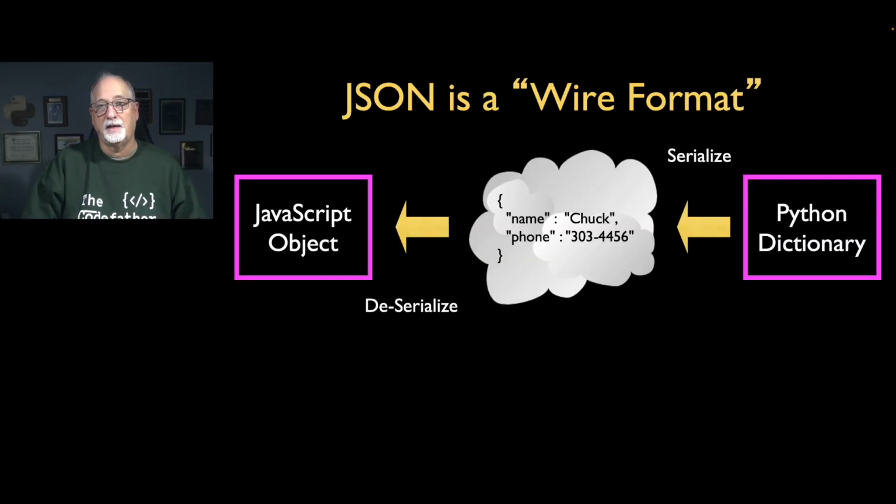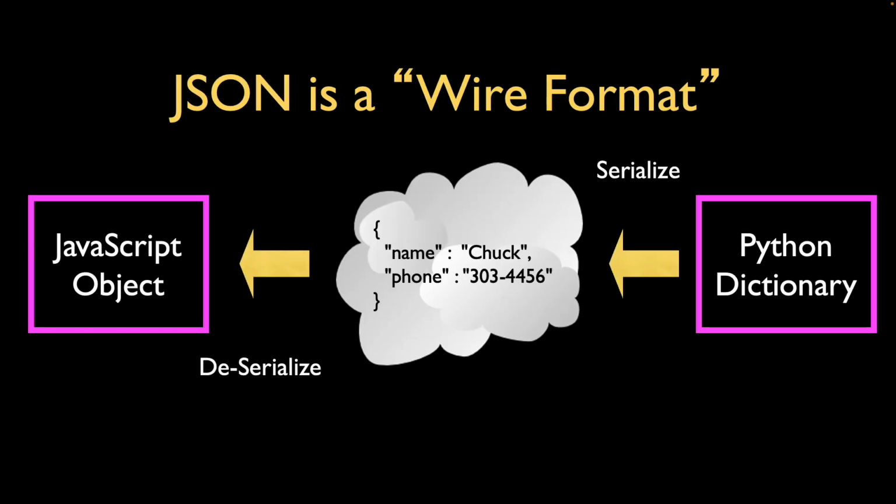The idea is that we have to take a structure that's inside a server, and we have to serialize it, which means convert it to a string. So it's a Python dictionary, which is, you know, object-oriented mechanisms that make all this stuff work. And then we have to say, oh, let's turn this into a string, because we have to send characters across the internet. And then when we receive it on the far end, we do what's called deserialize. And the word serial means that we're sending it kind of one character at a time. Back in the old days when we used modems and lease lines and things like that. So see my internet history for some of that.